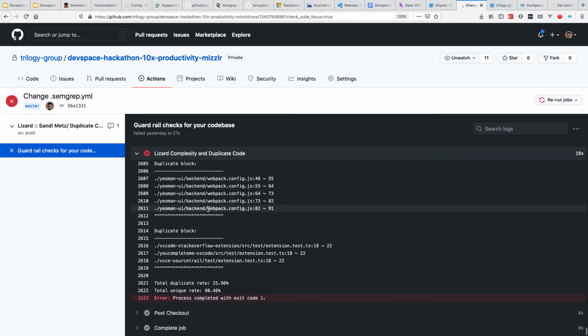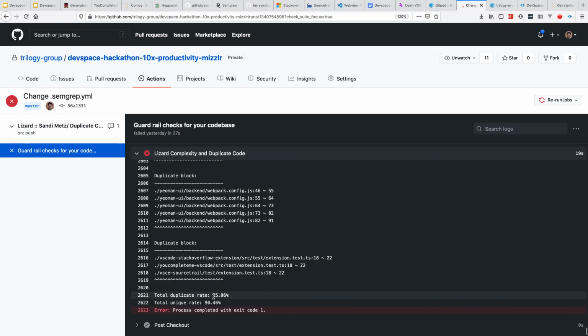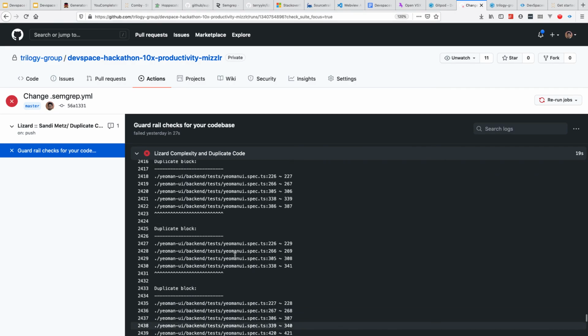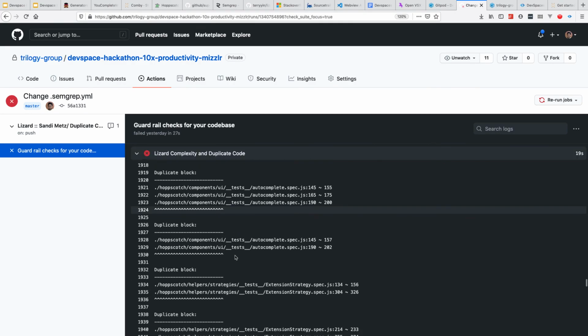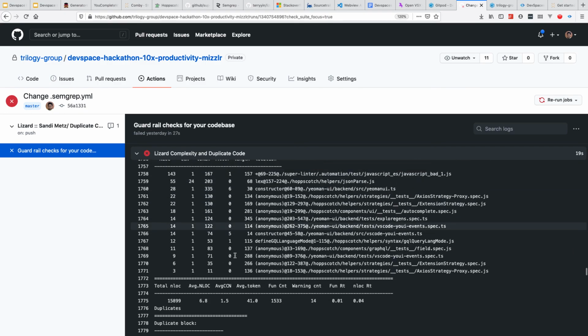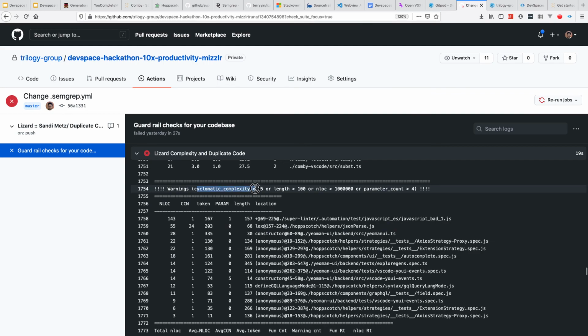Right, here you can see the duplicate blocks, and it says 25% of your code is duplicate and 90% is unique. It found all the duplicate blocks and it reports the duplicate blocks like this, and then it also reports the issues in your code when you have a complexity greater than 15, or when you have lines greater than 100 in a method, or if you have more than 4 parameters in a method.